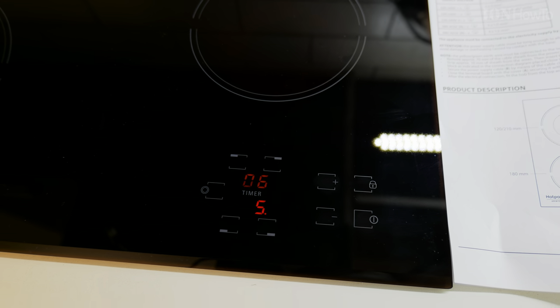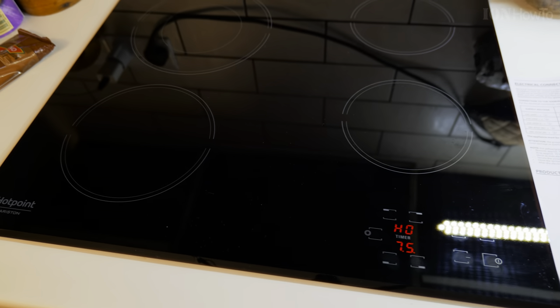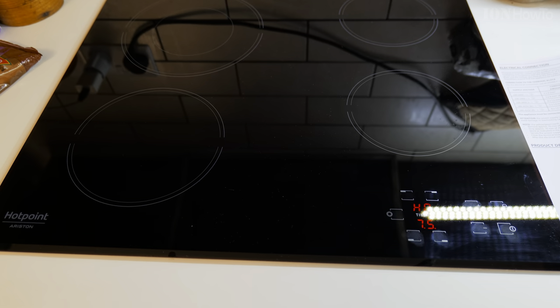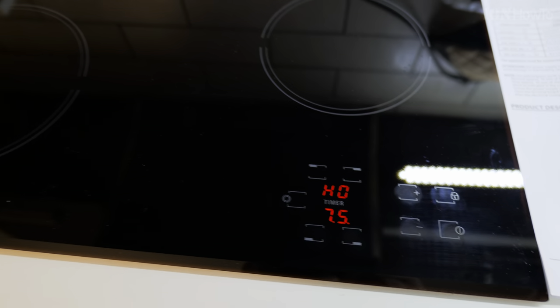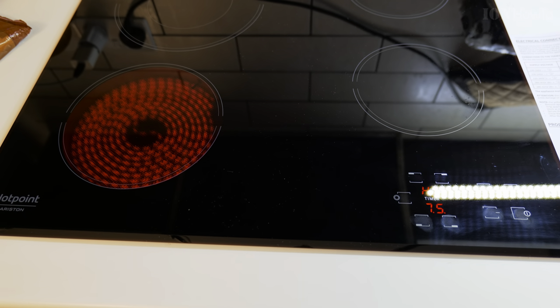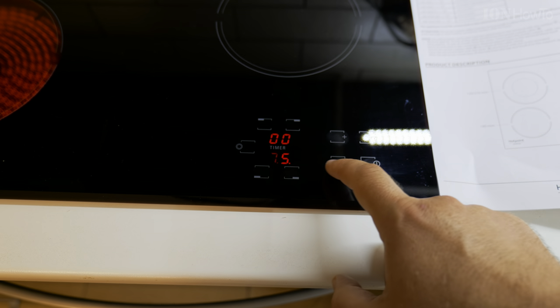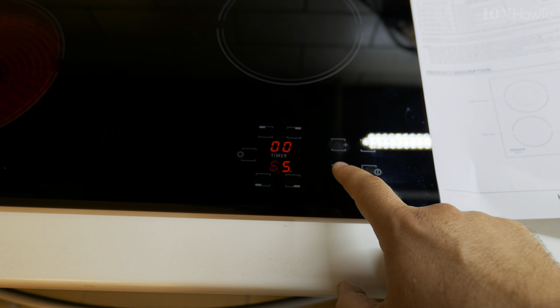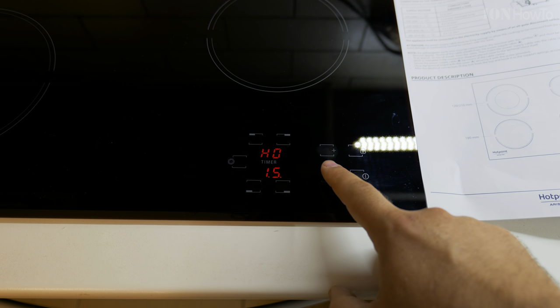This is power five on six minutes for the lower right plate. It's pretty easy once you get used to it, but for the beginning it's a bit unusual. The one on the left also has a timer, the one on the right also has a timer — they both have a timer.